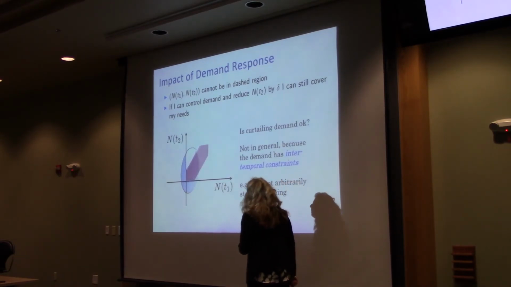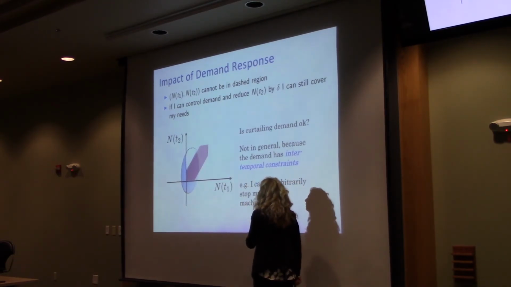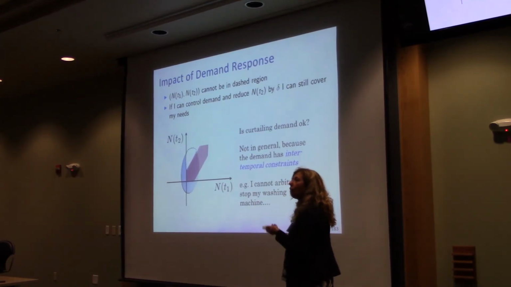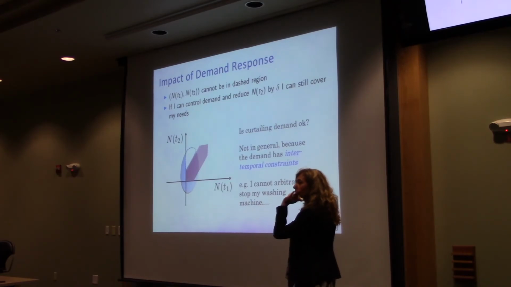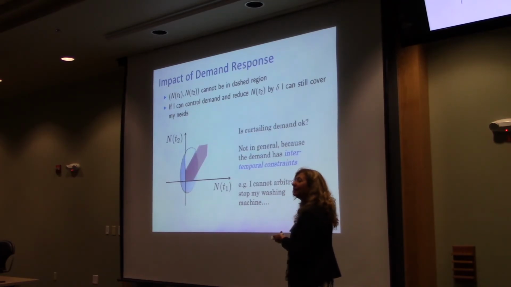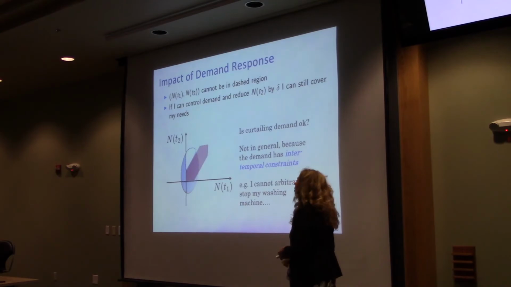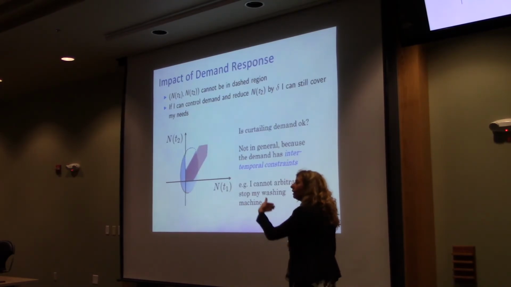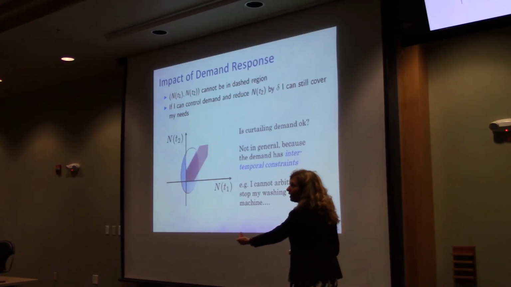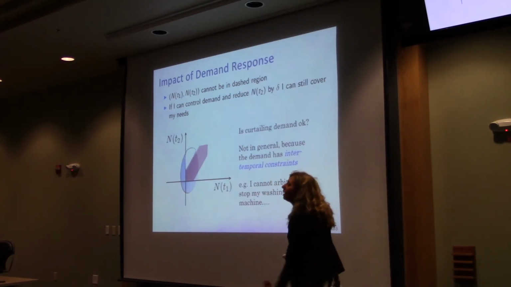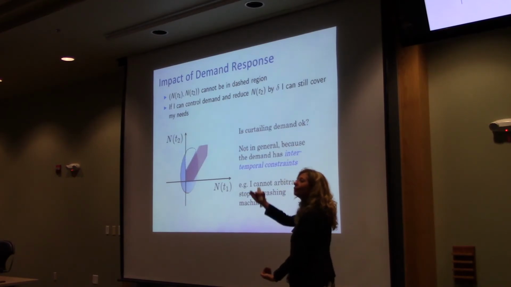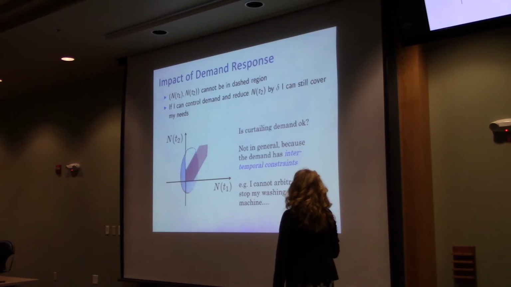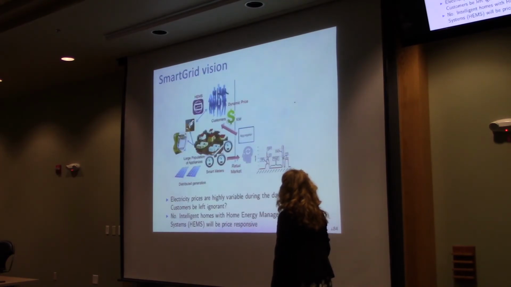But as you notice here, why do I look at two time instants? Because what people tend to forget if they focus just on OPF, cost, one instant of time, is that there are intertemporal constraints, right? So if I can delay my dishwasher, I eventually will have to turn on the dishwasher, right? So I cannot see an instantaneous drop of power. I have to account for the fact that eventually I have to turn it on. So those are intertemporal constraints that need to be accounted for.